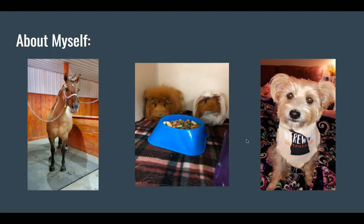These are my own pets. I have Flicka, who is my Dunn quarter horse mare. I have Daphne and Velma — they are my female guinea pigs. And then I have Lulu. She is a Cairn Terrier mix and she was a rescue. All of these animals really helped me learn my passion for working with animals, both large and small.